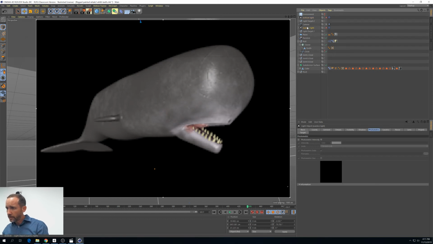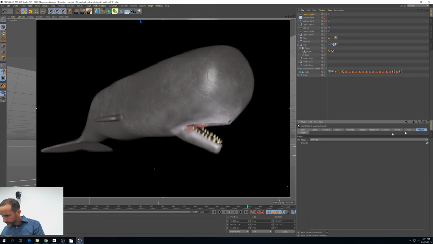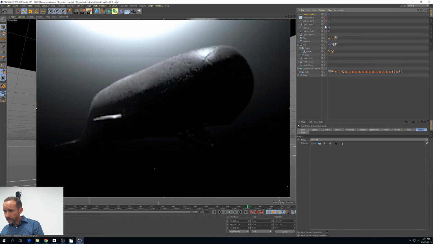So I'm going to duplicate my caustics light. In this case, I don't want it actually being cut out. And so in this light, you can actually tell which things to ignore and which things not to ignore. Under exclude, I'm going to exclude the water surface. There we go. And let's just look at this.